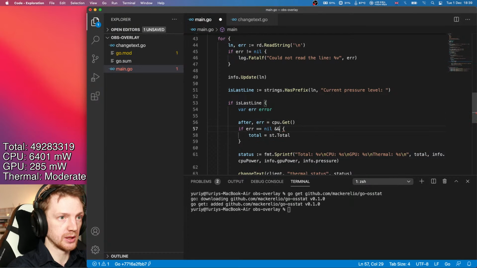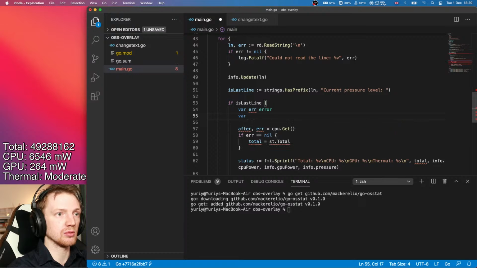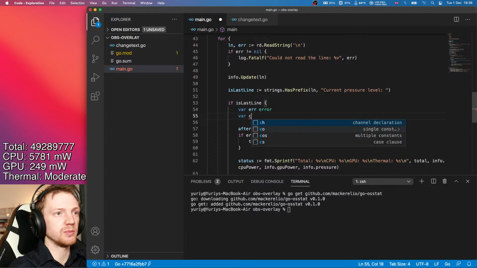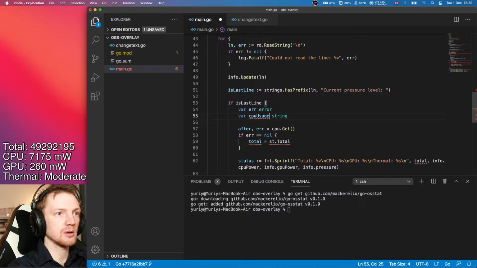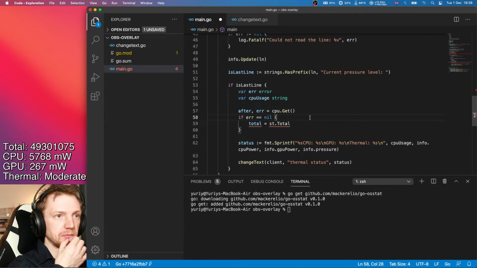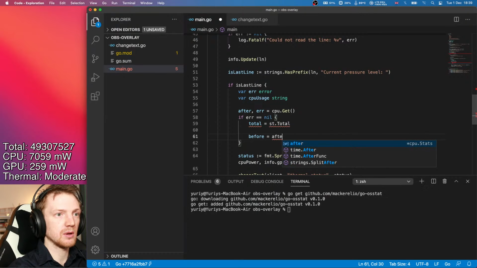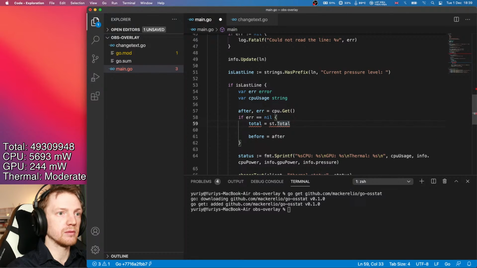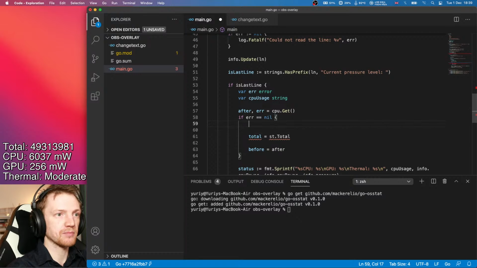So we'll say if error is nil, that's okay, but we need to show CPU usage something like this. So we will print CPU usage. And anyway, if you don't get an error, we will assign before to after, and we will be able to at least compute it next time.